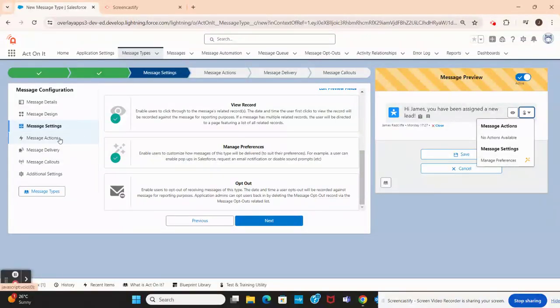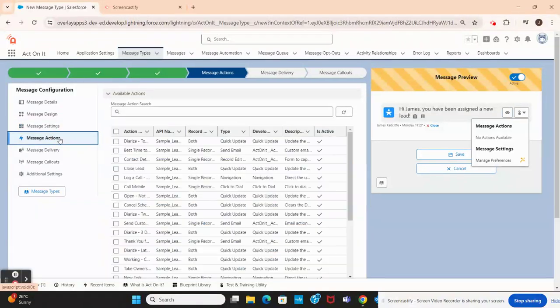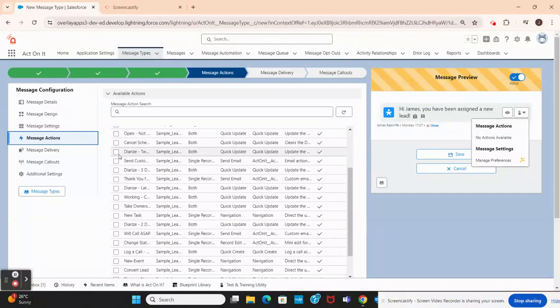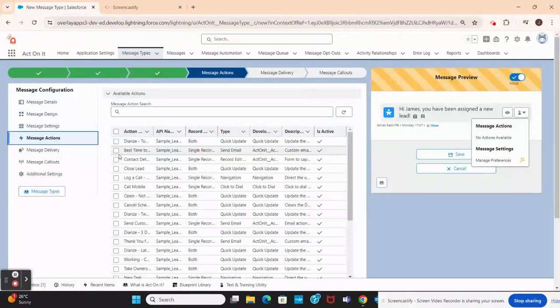The next step then is to plug in our message actions. We like to say that alerts without actions is essentially half a solution. So here we can plug in our automations to make their lives easier. Typically, if it's not a piece of information, just an FYI, it's usually going to be a call to action of some kind. So these actions will help them to take the next steps with a few clicks.